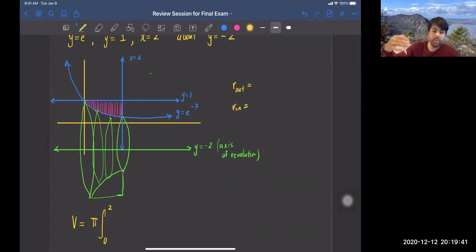Now, because my axis of revolution is completely different than the previous example, I cannot use the same outer radius, obviously, because now it's a completely different shape. Now the question is, what is that outer radius? So remember how we do this? We choose a particular x value, correct? And we want to figure out what is the farthest function from my axis of revolution in this case. What's the farthest one away? Is it this portion here of the graph of the sketch, or is it this portion? What's farthest away? Obviously, it's going to be what?